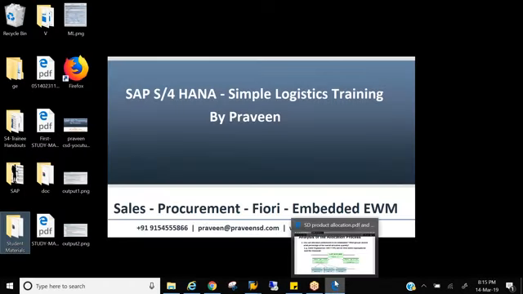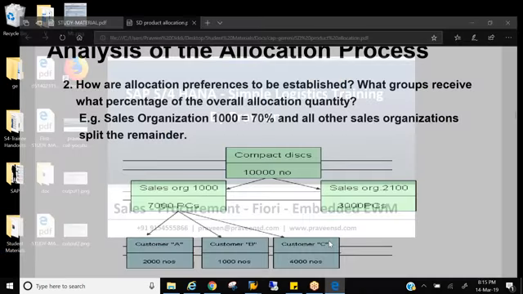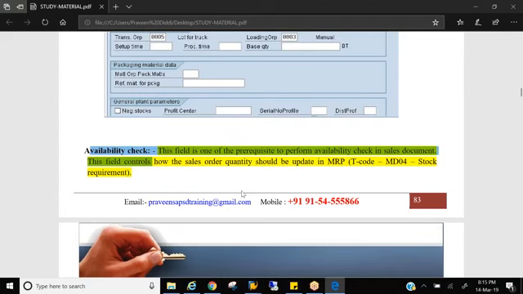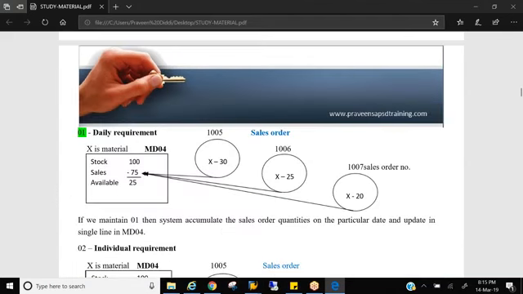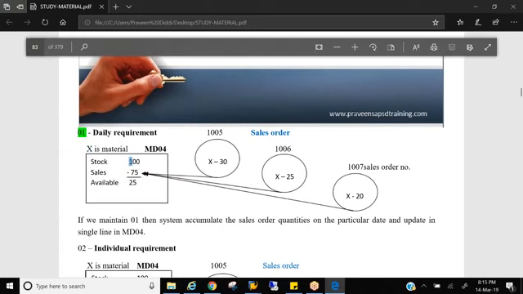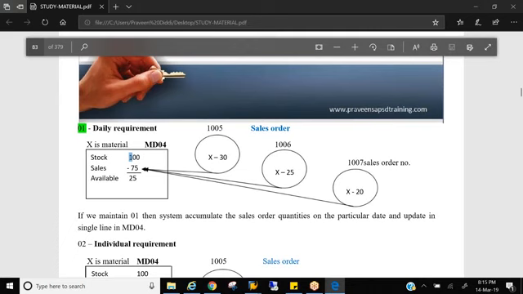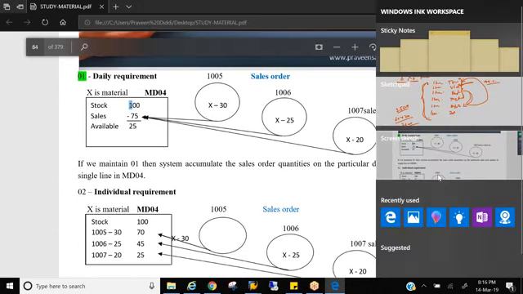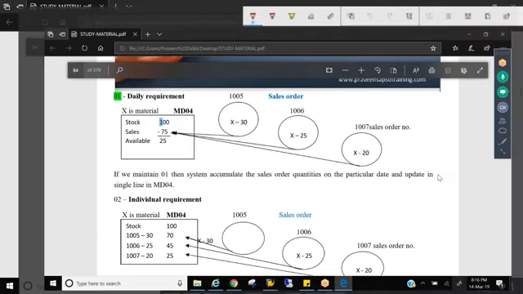Okay, thanks. So coming back to our scenario to understand what this field checking group is. I checked in MD04 for X material, and it says 100 stock is available. Right?